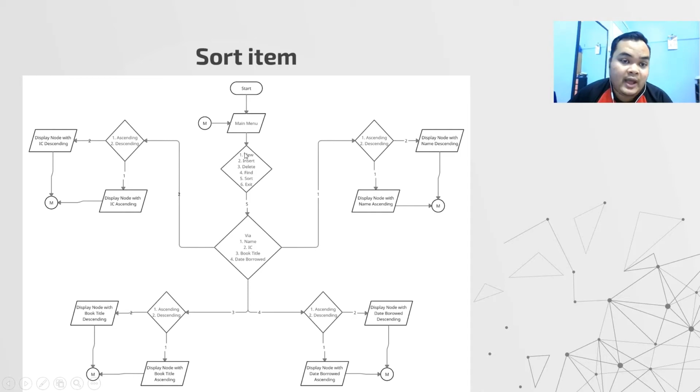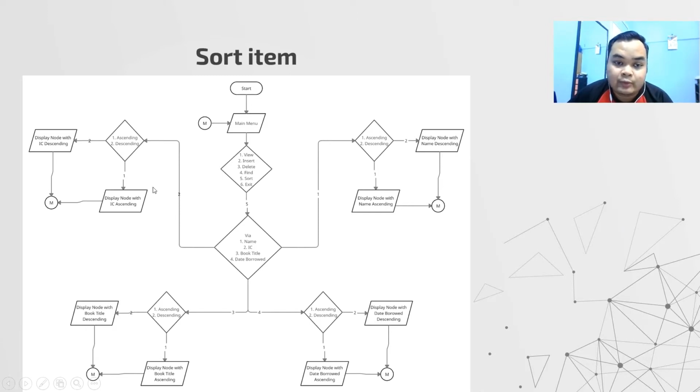If we go back to the main menu and choose number 5 again, we want to sort IC, so we choose number 2. We can choose either ascending or descending order. If we choose ascending, it will show the nodes with IC ascending. If descending, it will show IC descending.